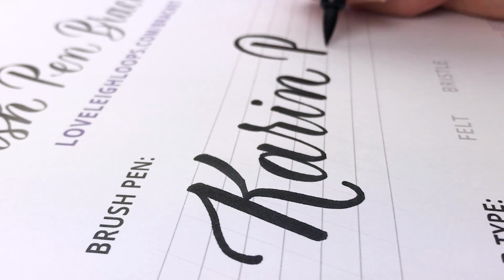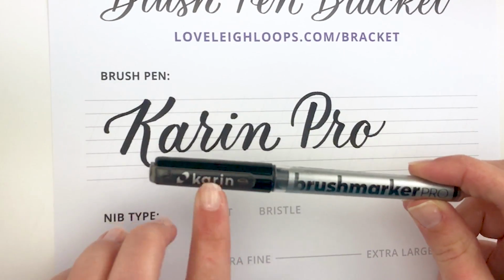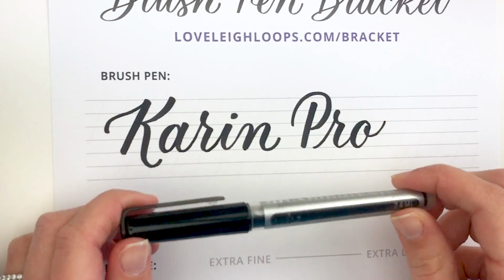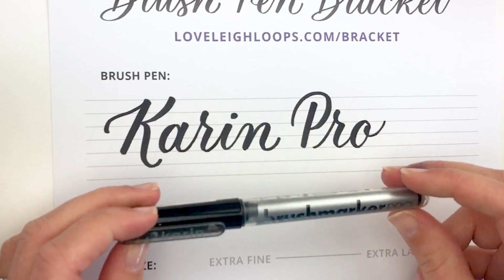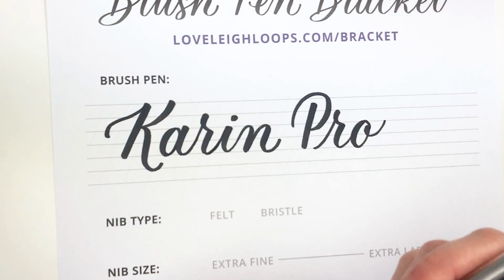This brush pen is called the KARIN Brushmarker Pro. So KARIN is the manufacturer, and these are the brush pens that have liquid ink inside of them. So let's go over some of these characteristics.